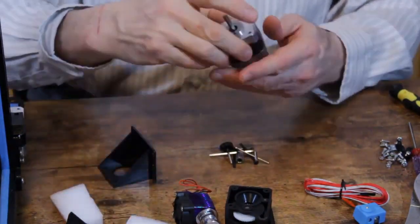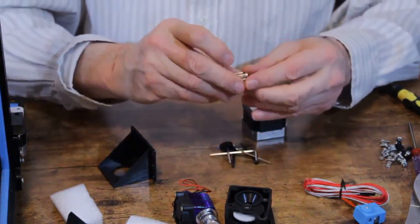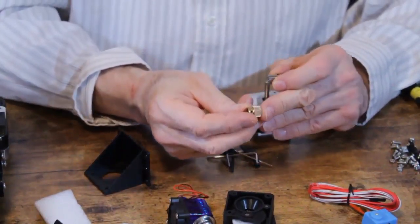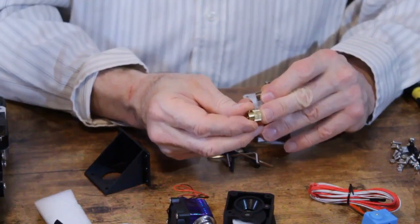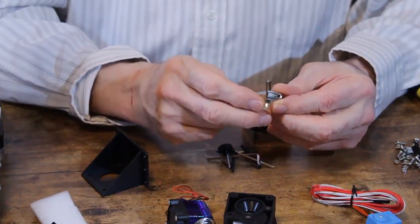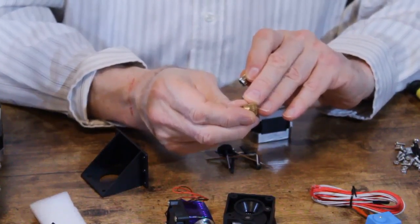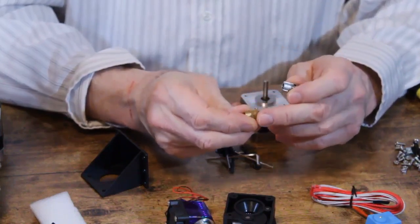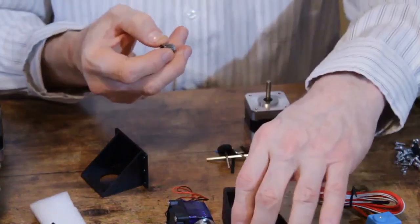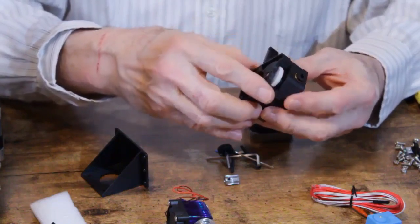So the first step we're going to do is take this motor and attach this drive gear. The drive gear that was on it when we took it out of the other extruder was this brass one, and as you can see, they're different sized with different sized teeth. And the reason is this is a hob gear. This is intended to drive the filament directly. It presses into the filament. This is just a regular gear that will drive this white gear.